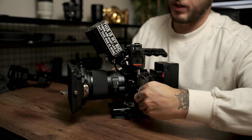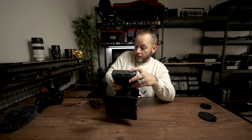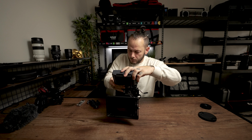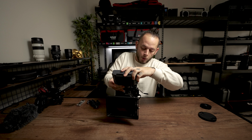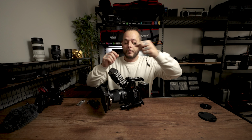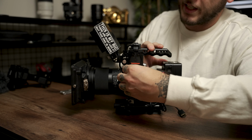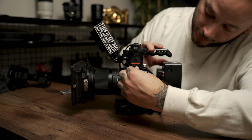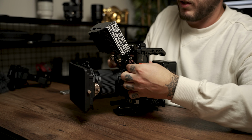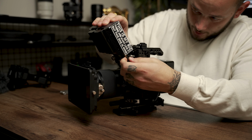It's really quick. I'm just gonna go ahead and unplug this timecode generator, and then I'm going to unscrew this. And I just realized I didn't even plug in my HDMI cable. Real quick, I can actually show you how I do that, because I have a very short HDMI cable, and I love that it has this little HDMI clamp. So I plug this in here, just like this. I tighten this down and lock it down because I do not want this thing getting ripped or pulled or anything like that. I come through this little hole here, I wrap it around the handle and plug it in just like this.